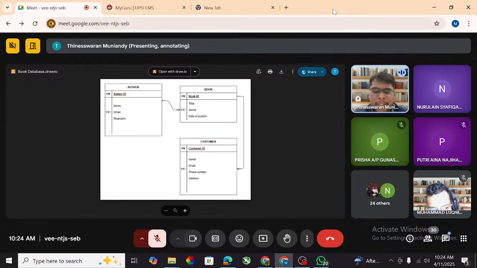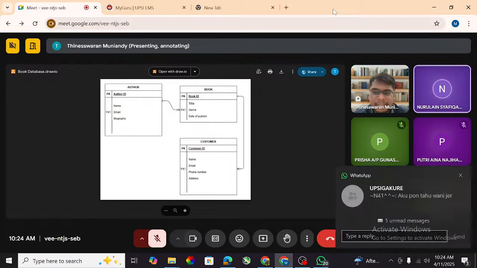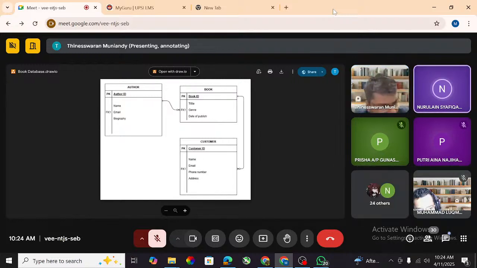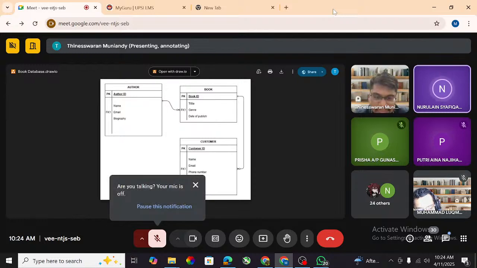What is the difference between solid and dash line? Yang solid is word in. Okay, dash line tu? Responsible for.